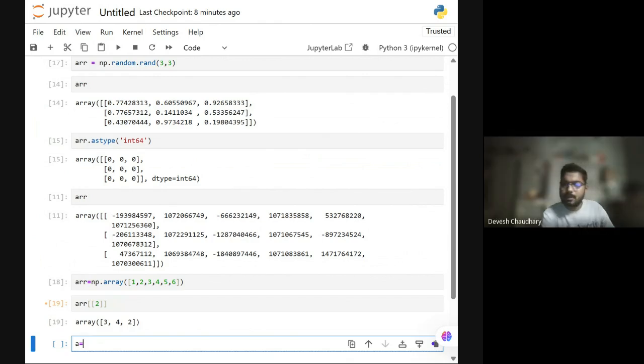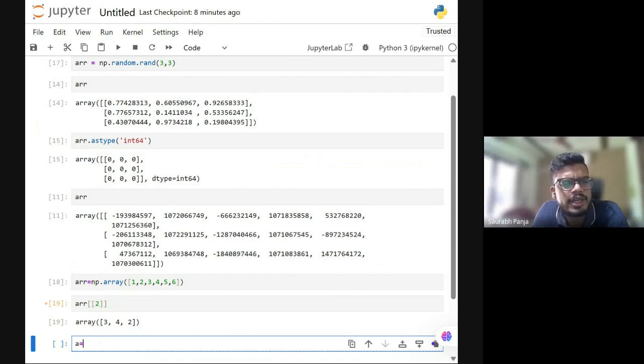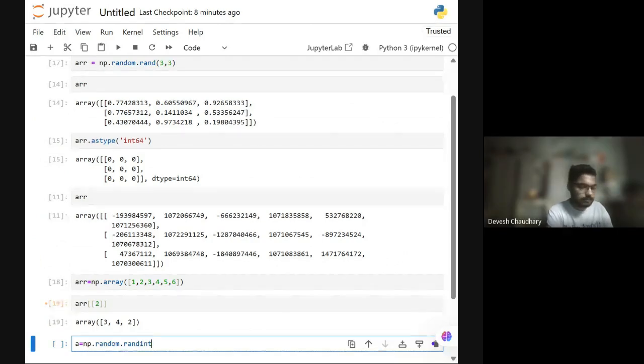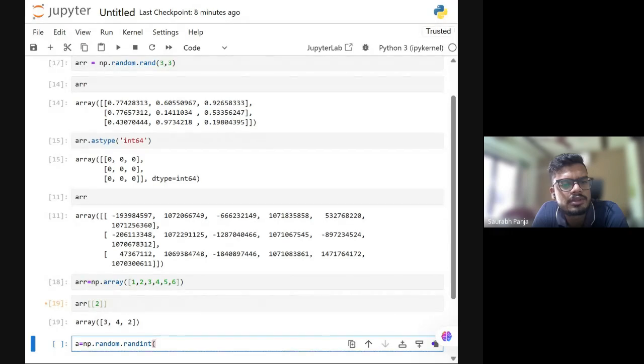So simply I have to pass the number like int. No, no, no. Do an np.random.randint. So is it correct? Yeah, it's correct. 3 cross 3 matrix.